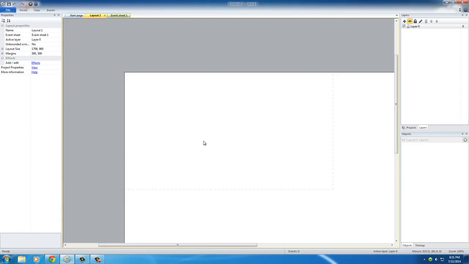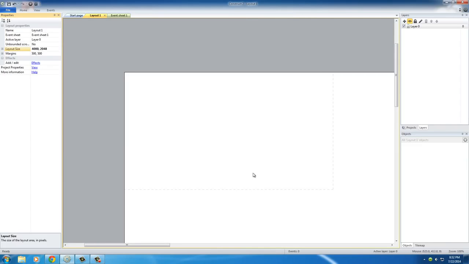So again, now that we are set up, what we need to do now is pretty much just set up the basics of our project. And the first thing I want to do is change the layout size. So if you click anywhere, since we don't have any layers on there yet, just this basic one, we're going to see a property called layout size. And right now it's 1708 by 960. And typically you want to make this for whatever device you're making. Like this is going to be different if you're making an iPhone game or just an HTML game for the web. But for now, we just need enough space to where we can work. So go ahead and make yours 4000 by 2048 and hit enter.